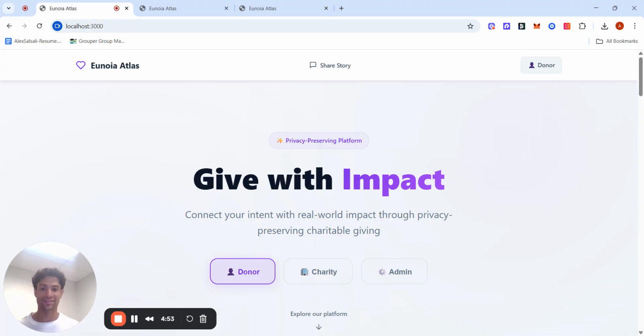And this is Eunoia Atlas. Eunoia Atlas is quite simply a donor intelligence layer, full stack donations that go from the donor to a charity, and it tracks your intent all the way to real world impact. The way we did this is that we wanted to structure an intersection between AI learning, federated learning, and the XRPL blockchain. Being able to leverage both is huge in solving this problem where the disconnect happens. And I'm going to explain how we're doing that.